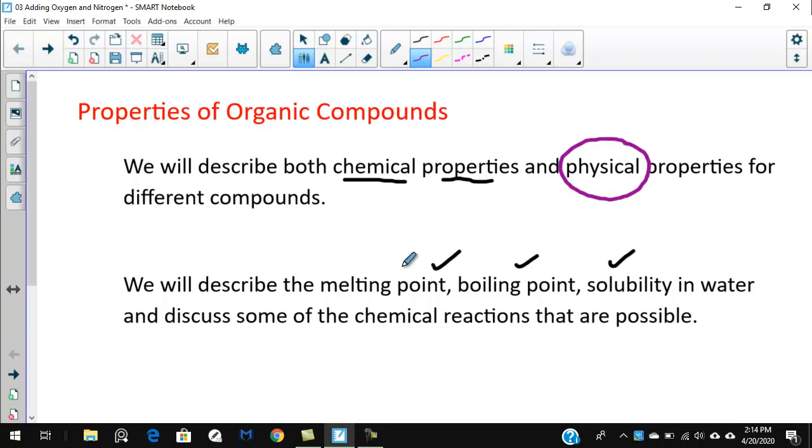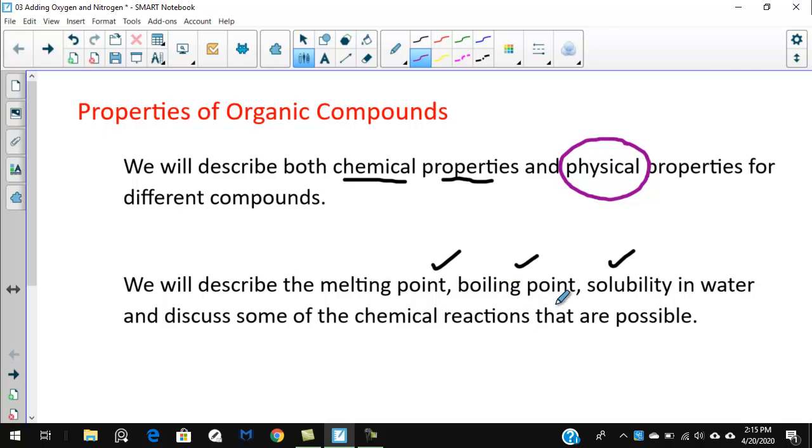Right? So melting point is important if you want to know if something is a liquid or a solid or a gas at room temperature. And solubility describes how well it dissolves in water. And the opposite of that would be something that dissolves well in a solvent like turpentine or Varsol or ethanol, things that are a little different than water. And we'll go into the explanation between what are called non-polar solvents, things that aren't like water, and polar solvents, things that are like water that do dissolving.